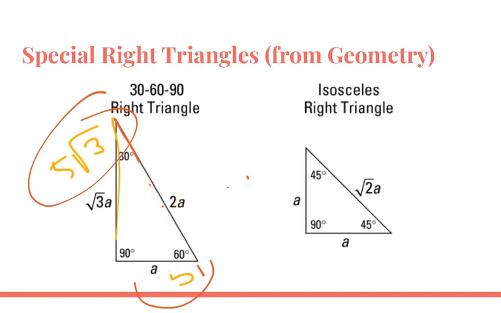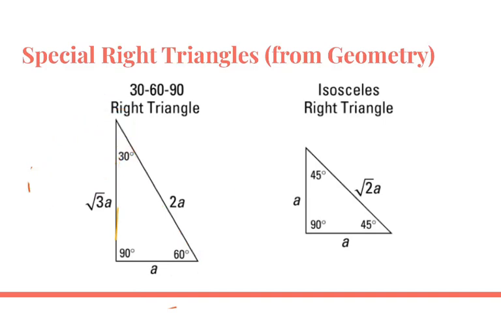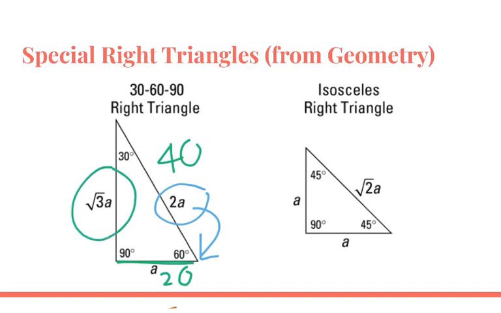Okay, let me give you a backwards example of that. What if we didn't know the short leg first? What if we knew the hypotenuse? What if I knew that the hypotenuse was, let's say, 40? Well, since that's double the short leg, I know the short leg must be 20. So I can go backwards. If I start here, I can just divide by 2 to get the short leg. Now that I know the short leg, getting the long leg is really easy because it's always square root 3 times short leg. So it's really easy to get all three side lengths once you know the shortcut, and you can skip doing SOHCAHTOA.